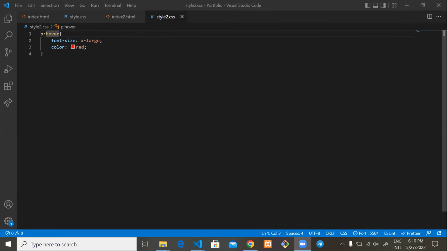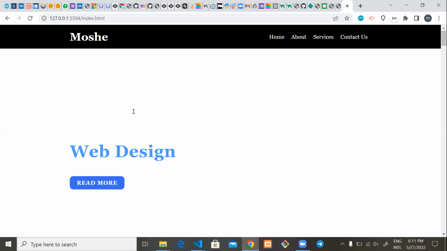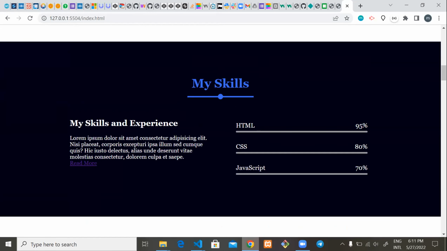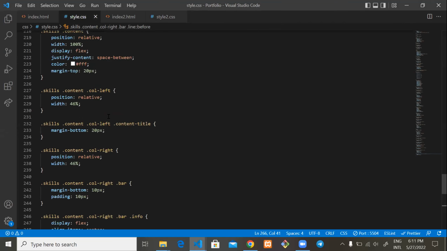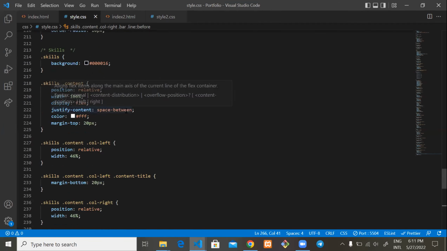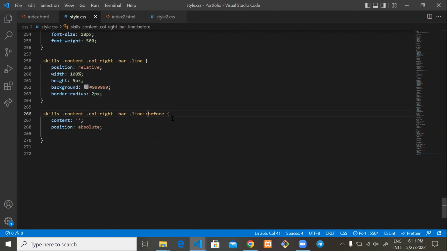So yeah, we have a lot of pseudo-classes and elements, okay? I have a lot of them. So let's finish up this. Please try correcting it in your code. Anywhere we use the pseudo-elements, before and after, add the two colons.